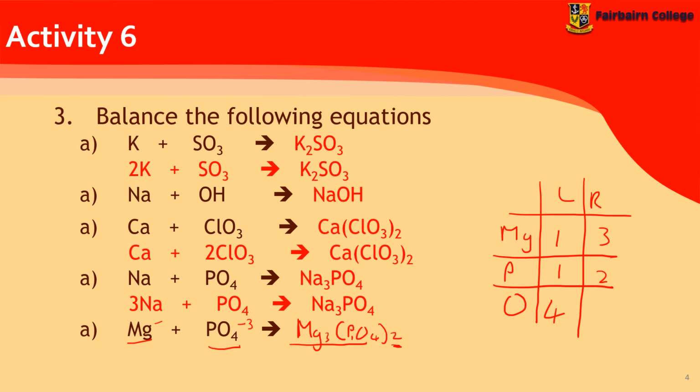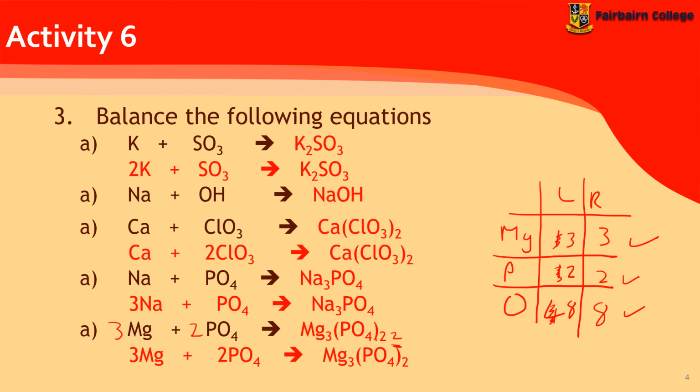Let me just erase some of the unnecessary stuff here. Okay, so in order to balance this, let's see what would be the easiest. If we put a 2 in front of the phosphate, then we have solved half of our problem. Then this becomes a 2, and this becomes an 8, meaning phosphorus and oxygen are balanced. Now we just need to balance magnesium, and we can just put a 3 in front of magnesium, and now this is balanced, and that should balance our whole equation. So again, at the end, make sure that you double check your answer to make sure that it is correct, but that should be your final answer.